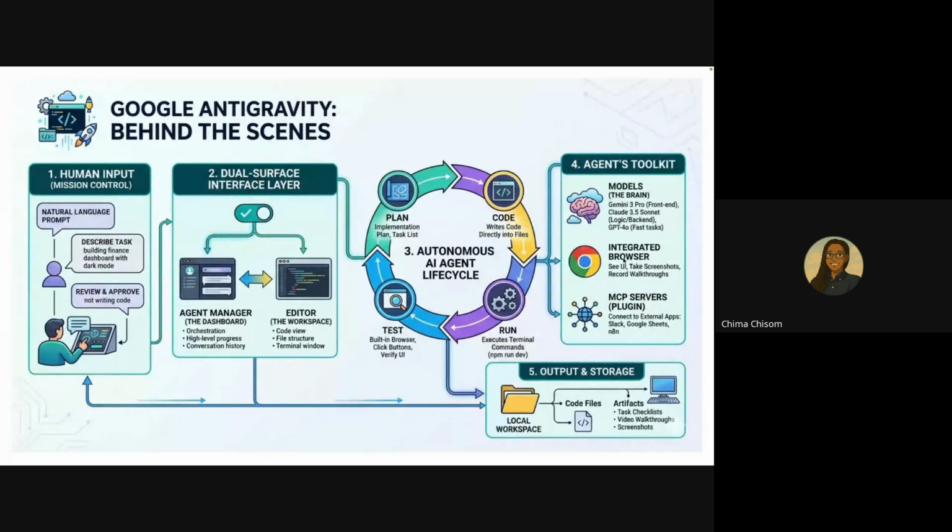And we have an integrated browser. So the beautiful thing is Google Antigravity has an integrated browser that does end-to-end testing for you, and it takes screenshots and shows you what you've already built.